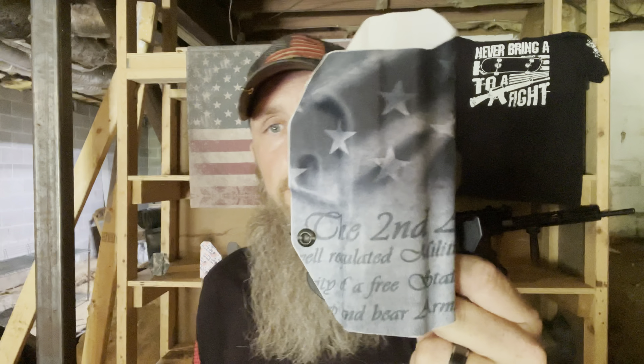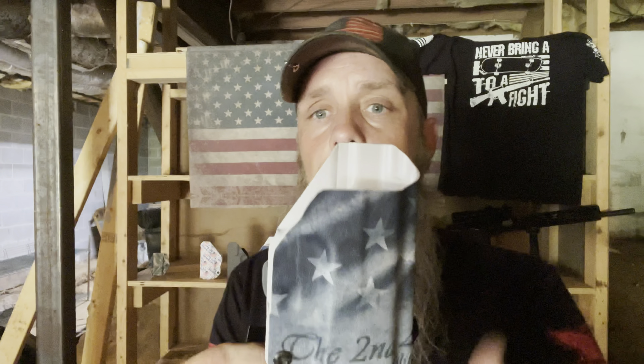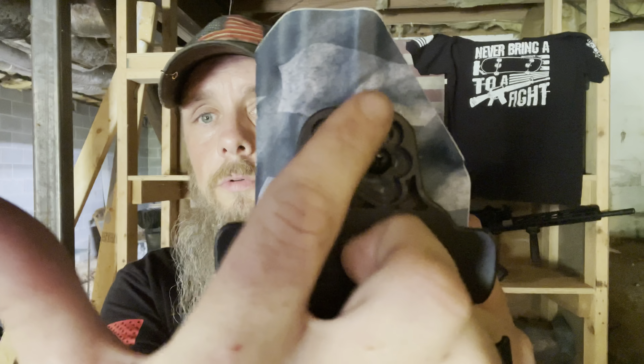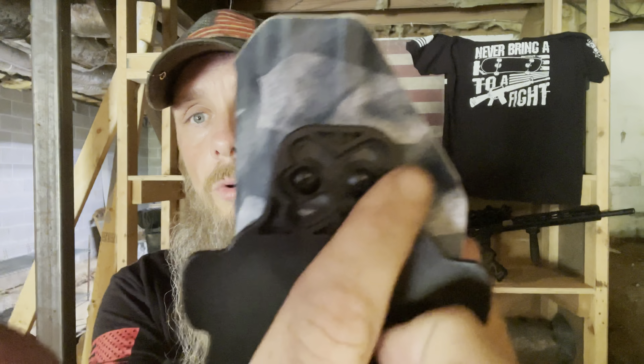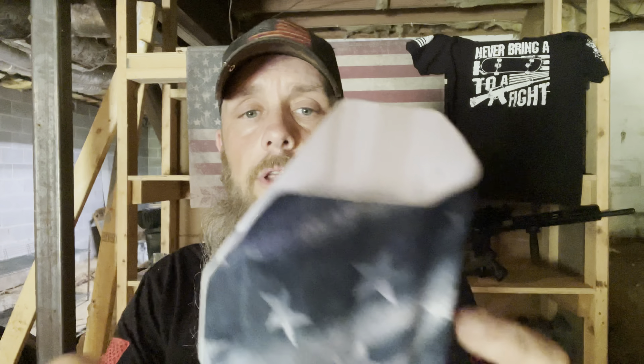This holster was for my SD9 Second Amendment. These are pretty nice. I like the fact that they have printed holsters. We the People can now completely customize - if you have a specific design you want on a holster, I think they can actually print your own design on a holster for you. All these holsters are made of Kydex. They're all smooth on the inside, no worries about scratching your gun. They all have multiple points of angle where you can take these screws out, turn your paddle, and if you're someone that likes your holster angled so you can draw at an angle, these work great.